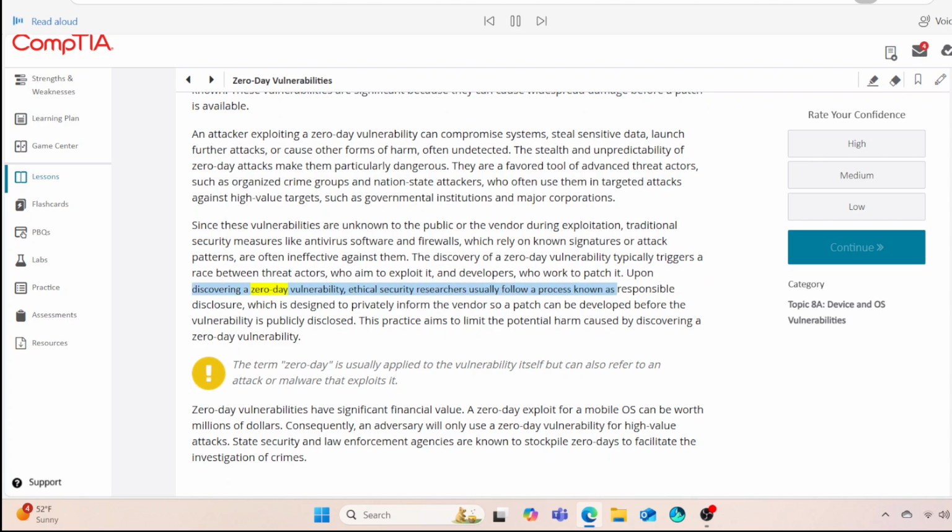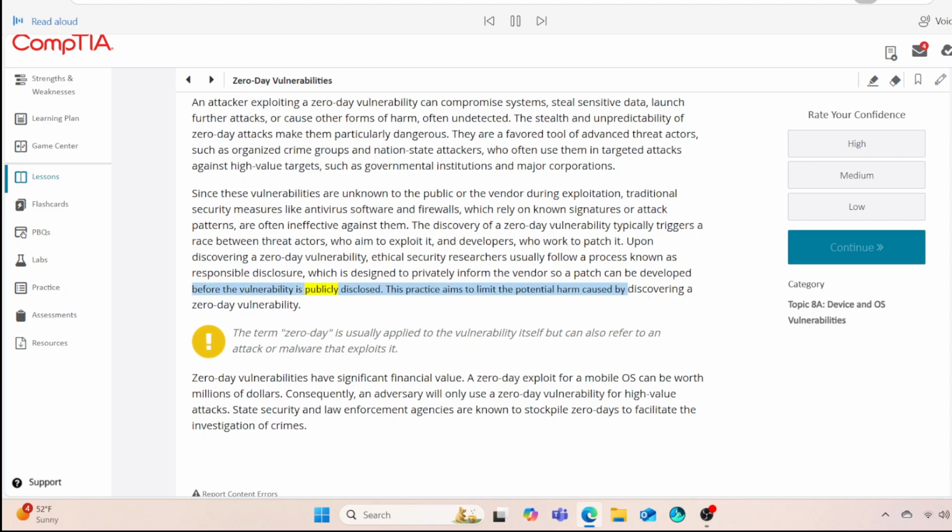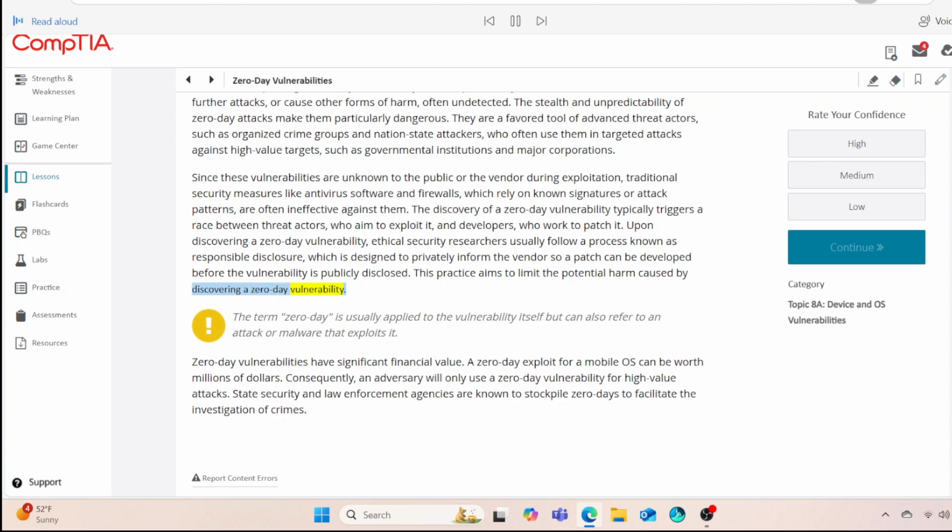Upon discovering a zero-day vulnerability, ethical security researchers usually follow a process known as responsible disclosure, which is designed to privately inform the vendor so a patch can be developed before the vulnerability is publicly disclosed. This practice aims to limit the potential harm caused by discovering a zero-day vulnerability. The term zero-day is usually applied to the vulnerability itself, but can also refer to an attack or malware that exploits it.